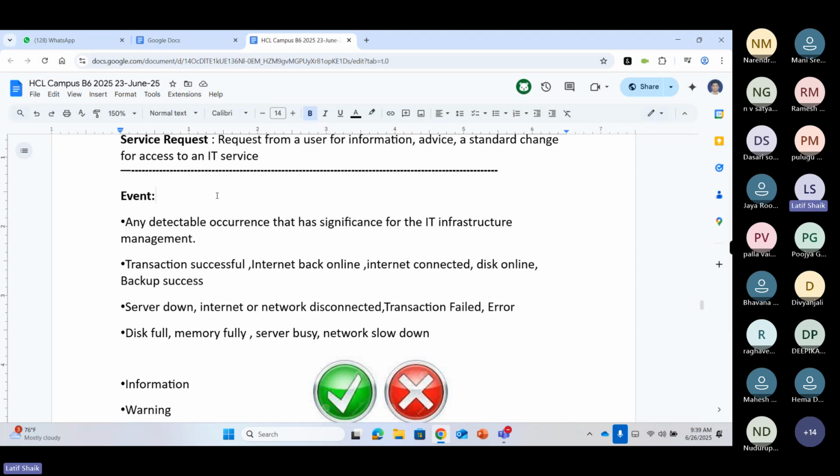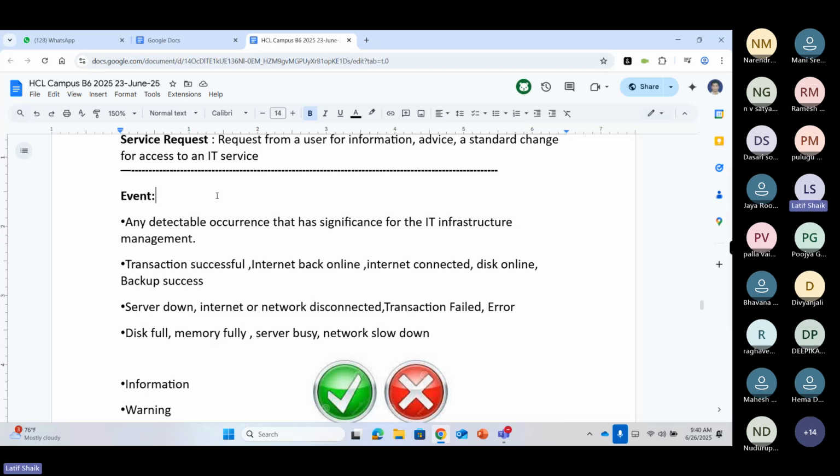For example, a transaction is successful, backup is successful, internet is back online, disk is online, system restored successfully. So these are successful kinds of events. Disk partition created successfully. Virtual machine created successfully. These are all events only.